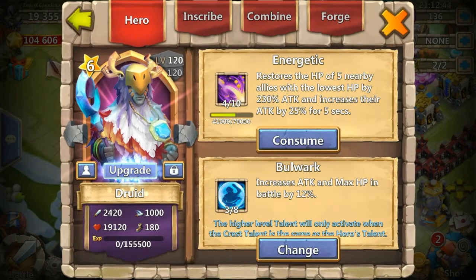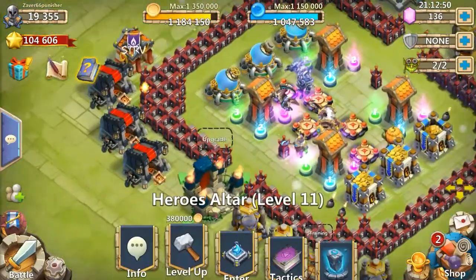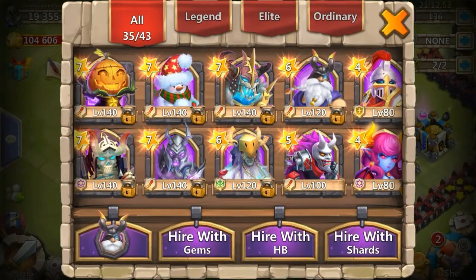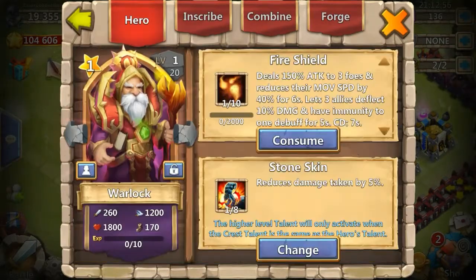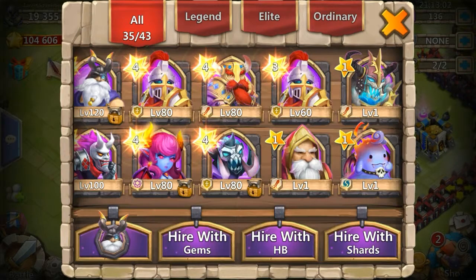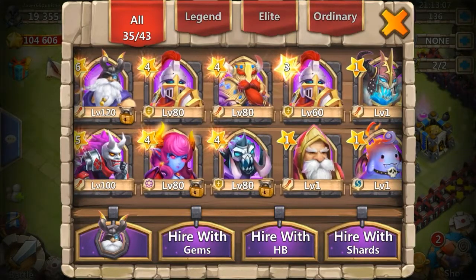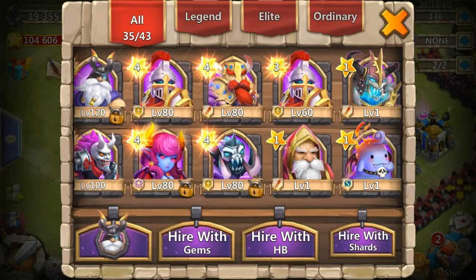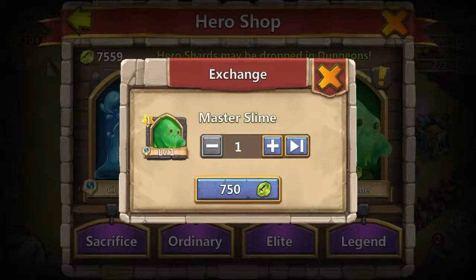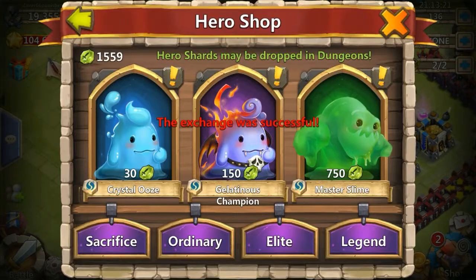Alright, now that we have that done, I have a little something here. I'm not sure, do I want to level up this guy's Fire Shield, or do I want to level up Pumpkin Duke? I think I'm going to go for this guy. But let's hire some of you, 8 of you for 6,000 shards. Pretty sick. Alright, there we go. Exchange successful.